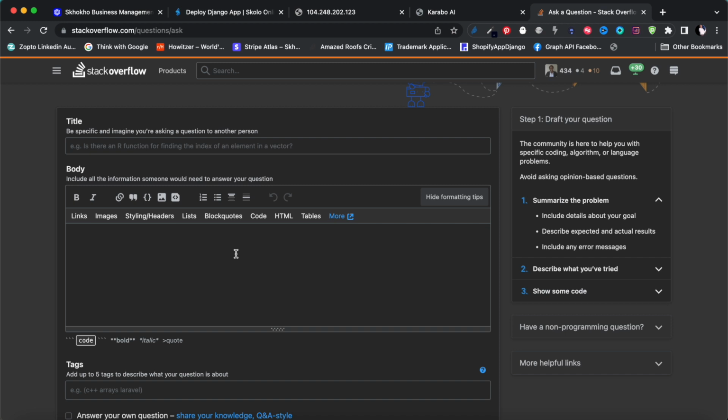But what's important for Stack Overflow, if you want to get a response, is to tell people what you've done to try and solve the problem. Don't just paste an error, because you won't get responses that way. I've seen people just posting a question and expecting to get responses. Tell them what you're doing.